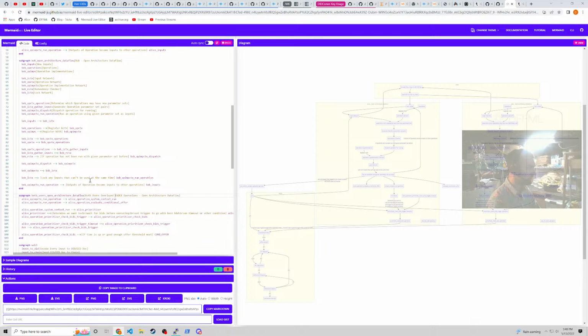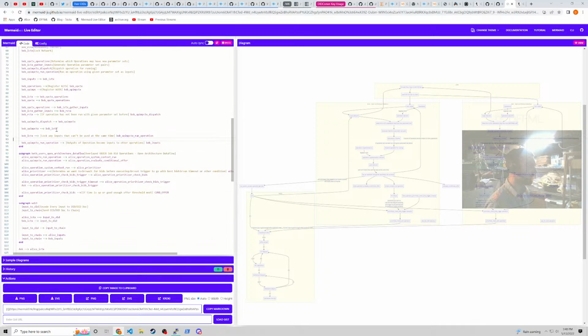Both users overlaid tbDEX. Overlaid tbDEX operations. Job bid operations. Okay. Good enough.